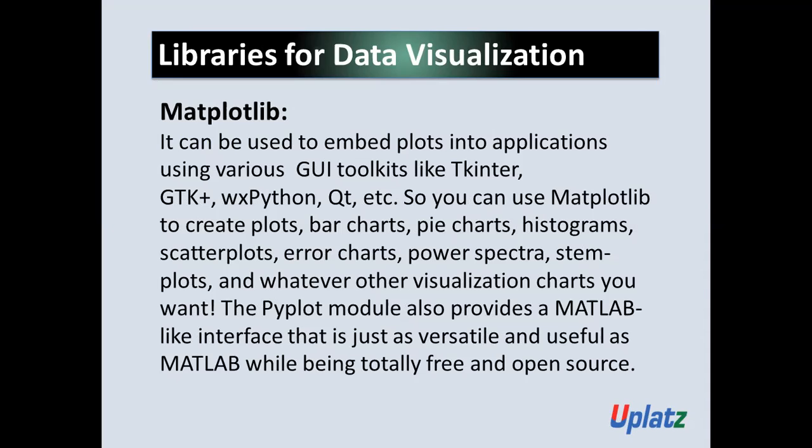So you can use Matplotlib to create plots such as bar chart, pie chart, histogram, scatter plot, error chart, power spectra, stem plot, and whatever other visualization chart you want. So in short, using the Matplotlib library, you can create various types of plots such as line plot, bar plot, pie chart, histogram, scatter plot, error chart, power spectra, even whatever other visualization chart you want to create, you can create with the help of Matplotlib.